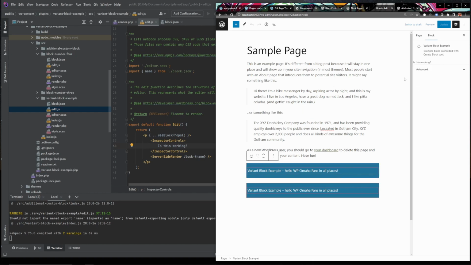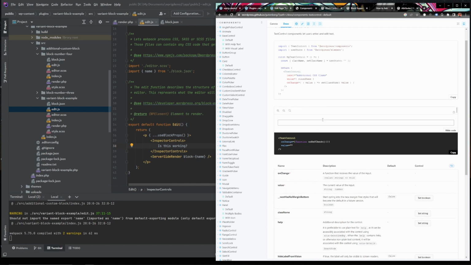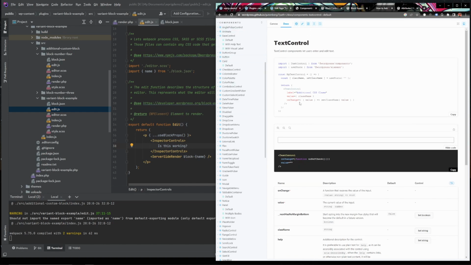Well, we need to start thinking about additional components that are built into Gutenberg. There is a giant library of standard React components that exist in Gutenberg that we can leverage to add a wide variety of inputs and settings and fields and different things within Gutenberg itself. There is a big list of them out on the WordPress Codex. However, I find it a bit more visually helpful to go look up the Storybook page for all of the Gutenberg blocks. And I will put a link to this webpage in the description below.